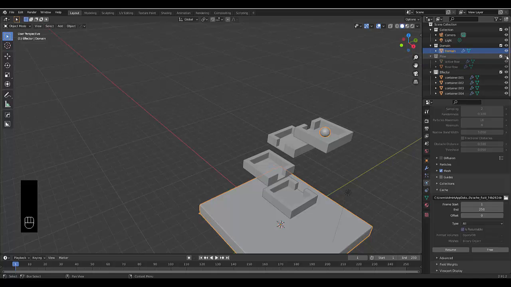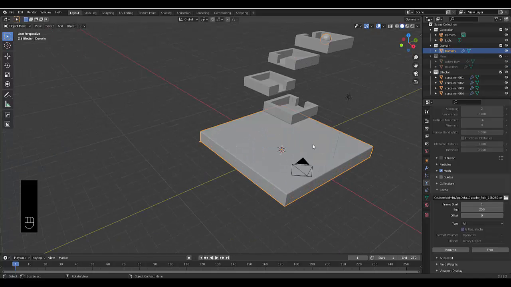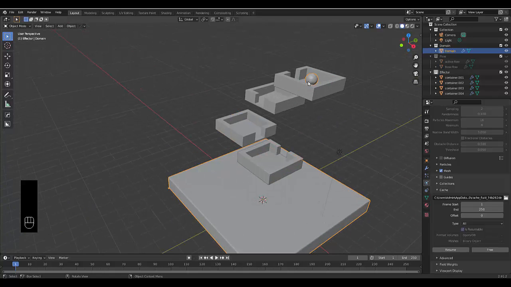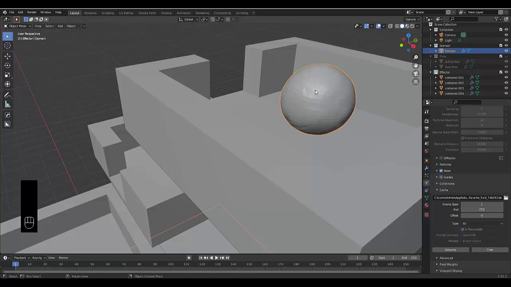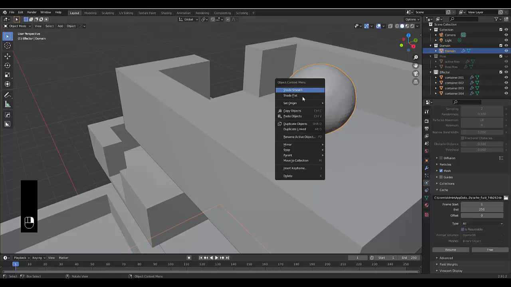So you can hide this collection. If you hide this collection and you still see those collections showing, it means your domain is now demonstrating it on those flows' behalf, which means the render is working. Obviously on your flow you might want to right click and shade smooth, make it look a lot nicer, but it's working, so that's the good news. So now we can move on to the next step.